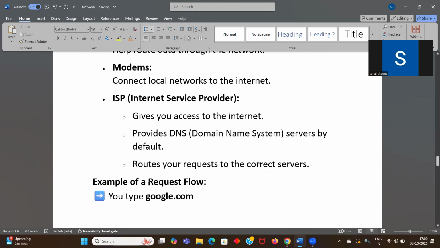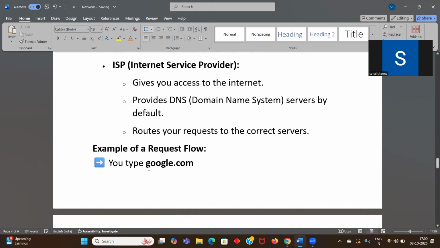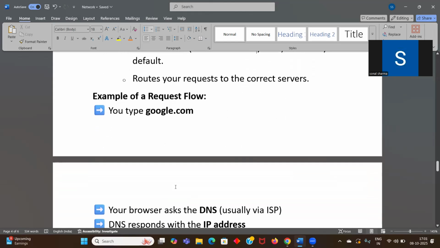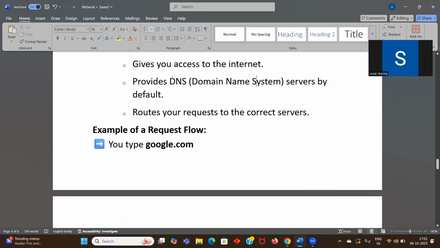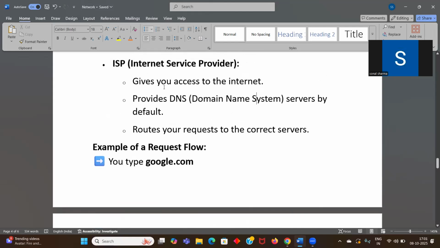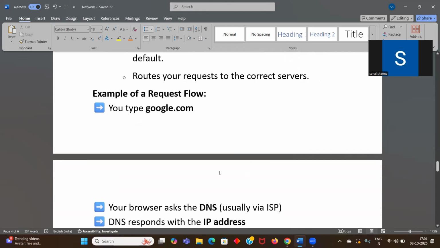So what happens when I type google.com? I have written the entire flow here. If I type google.com, first I need a browser. I'm talking about hardware right now, but I also need software, that is a browser. Suppose on Google Chrome or Firefox, I type in google.com. Then my browser will communicate with DNS, the domain name system, that is provided by my ISP, the internet service provider.